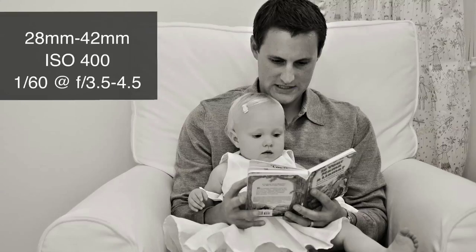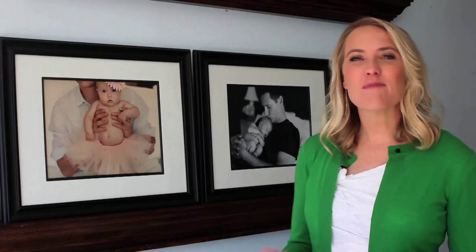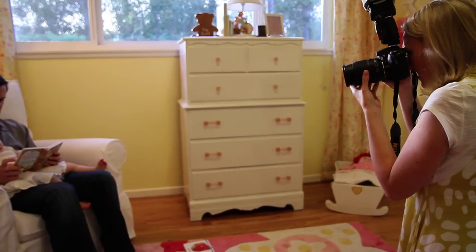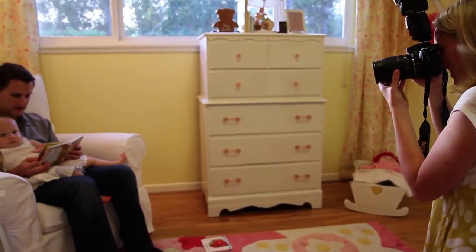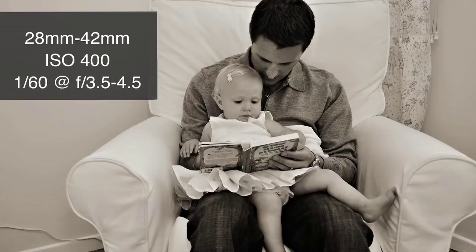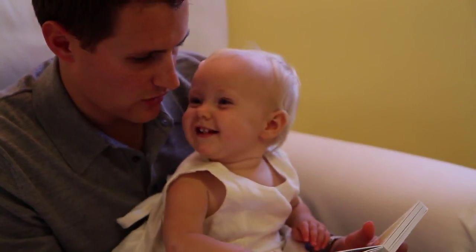I really recommend buying some sort of flash diffuser. I was using the Gary Fong Lightsphere, which I absolutely love. What a diffuser does is allow you to diffuse the light, which creates a softer light, and it allows you to bounce the light off of a ceiling or a wall.